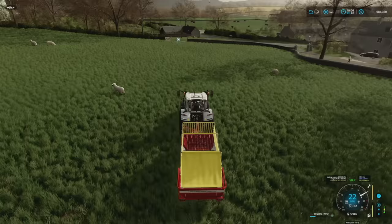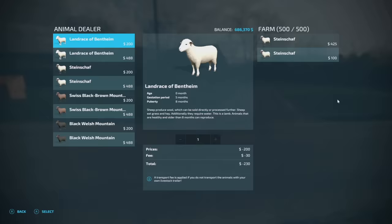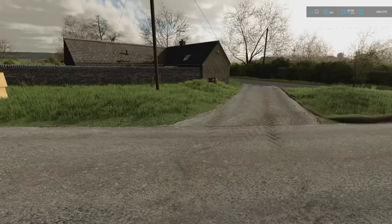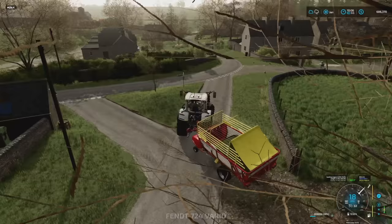I didn't think I could hold 500, maybe I can. We'll take a look and see. Oh yeah, I forgot the trigger's in the middle of the road. We have 500. Yep, we do. Brand new. They are babies. All right. Well, I guess wool is going to be our most profitable crop now. All right, one more animal to feed.